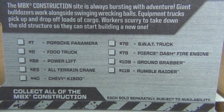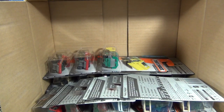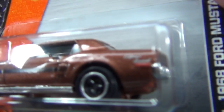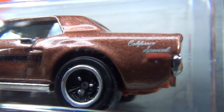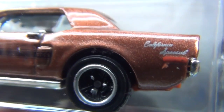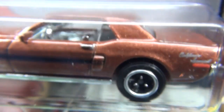I think all of these have been released as far as I can recall. Now let me look at the text on the Mustang — let's bring it up close so we can all see it. It says California Special. It's got a side marker tampo for the side lights.